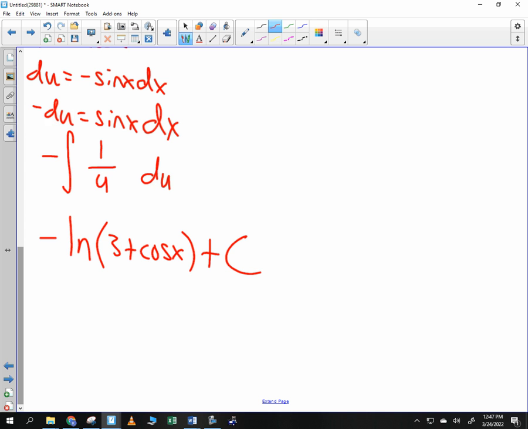If you put absolute values, it's absolutely fine. I didn't put absolute values. Why didn't I need to? 3 plus cosine is never going to be negative, is it? No. So just understand that if the expression is always going to be positive, it doesn't require absolute value signs anymore. You can. I won't mark it wrong. I'm just trying to help you interpret what you might see on the AP exam. We all good?